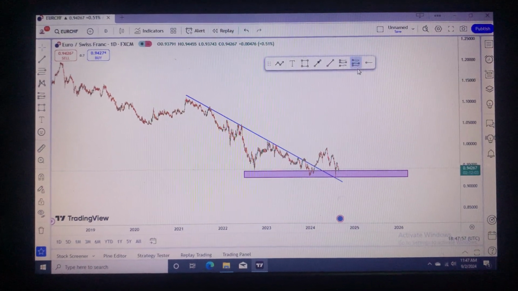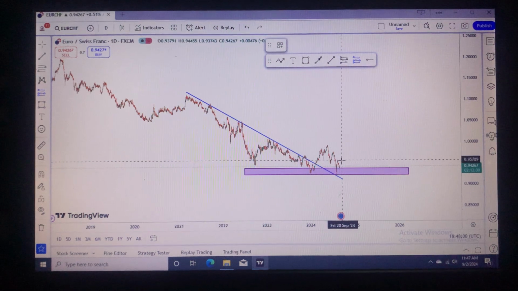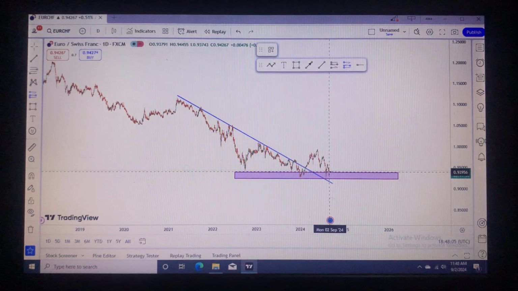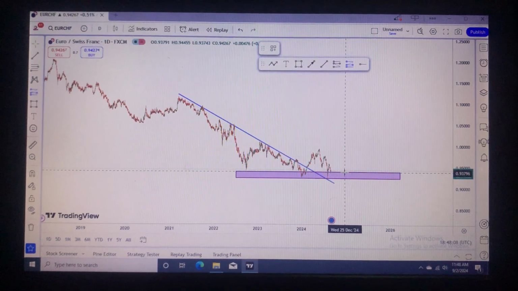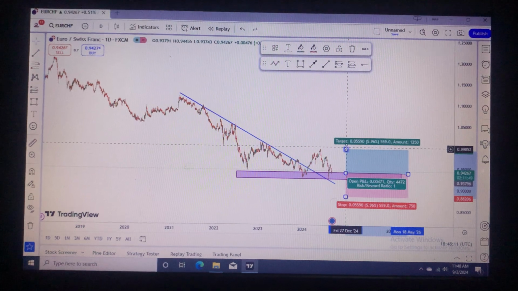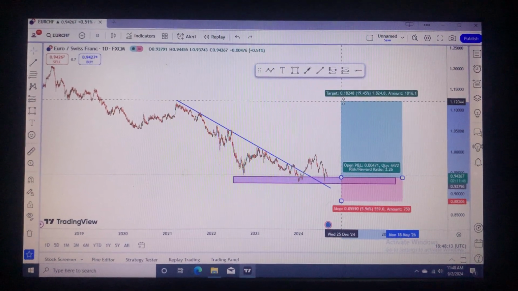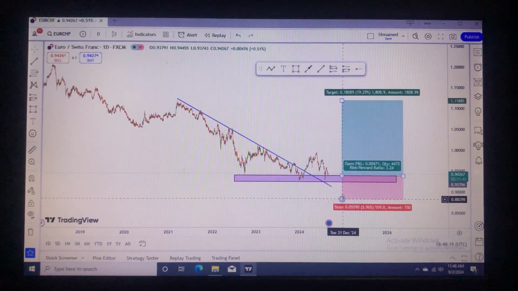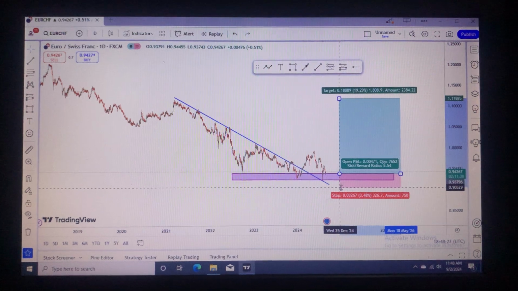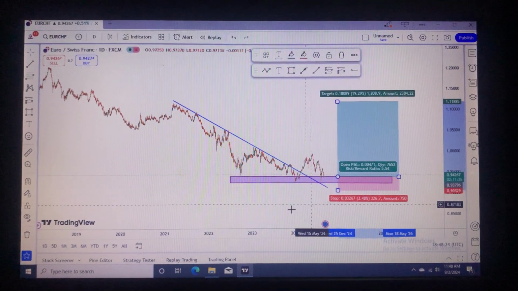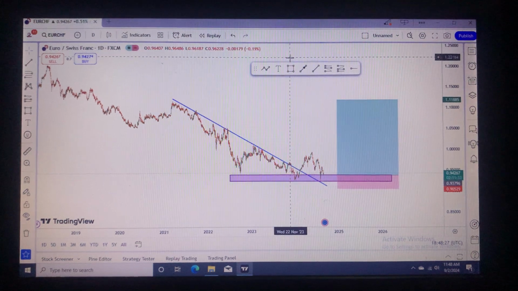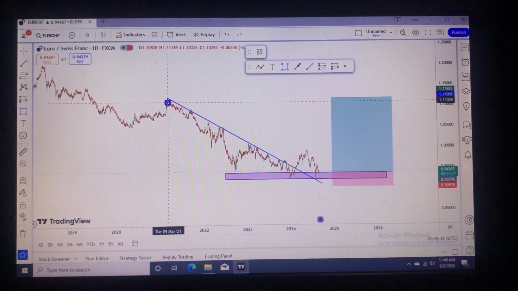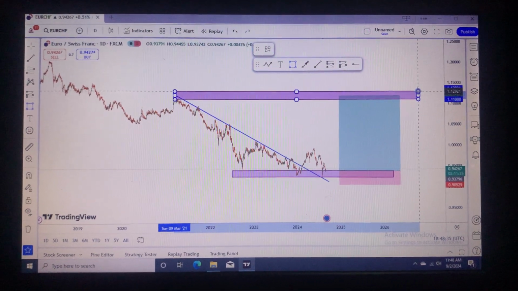So this is going to be our target because at this point, when we see a good bullish rejection candle, we are going to be taking our buy position here. So this is going to be our risk reward. Where the trend line starts is going to be our reward, while our risk will be around 0.95. That's going to be our risk reward. Our target will be where the trend line starts here.